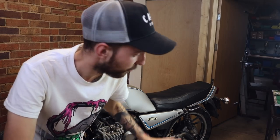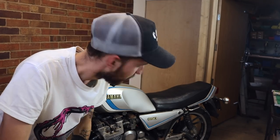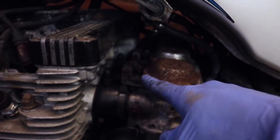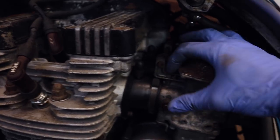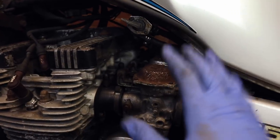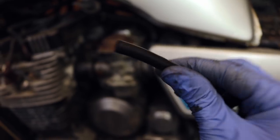I'm not worried about all the crap coming out the exhaust still, because that's just all the remnants in there. For some reason I can't get it out - the whole exhaust is pretty much one piece and I can't take it out to get rid of it, so I'm just hoping it just clears itself out. I've lifted the tank up using a piece of wood so I can get to the idle adjustment screws along all the carbs. It's going to be tricky and fiddly but hopefully doing it this way should be fine. I also noticed a split in the vacuum line that heads to the tank, so I've swapped that out which should help as well.